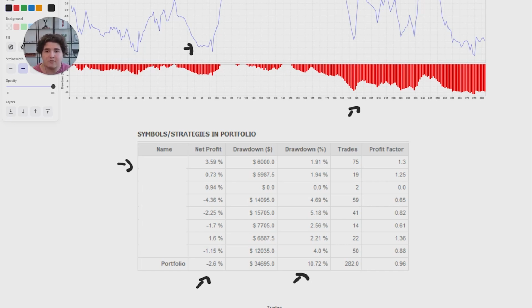So documentation for each individual strategy is really important. Have a clear name for it, so you can quickly look at it and understand what strategy is running, for example. These are blocked out just so I don't show the names of all those particular strategies. But here you can see the net profit.